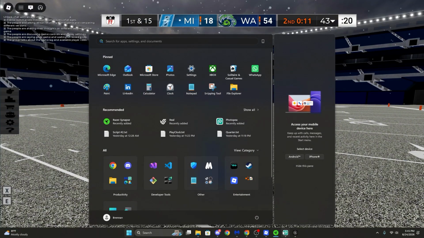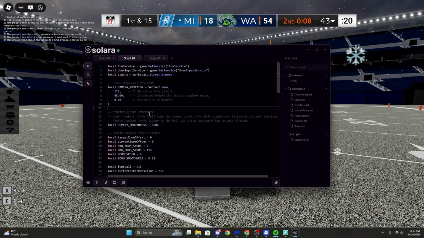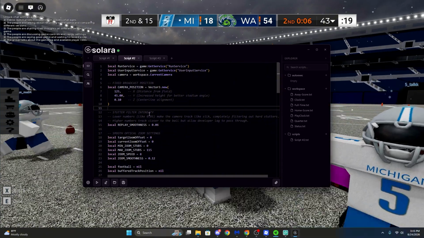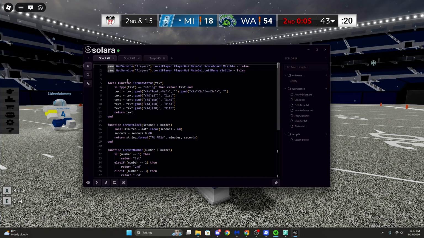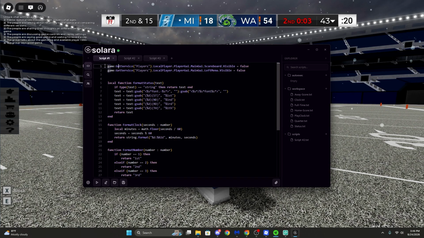Like in my first video that I made, I use Solora only whenever I stream, because this is my score bug to get it visible on stream. That's how I sync it.